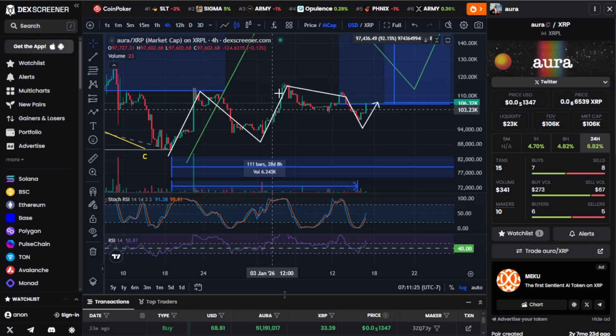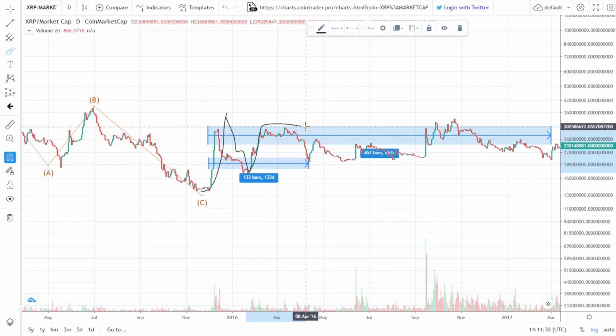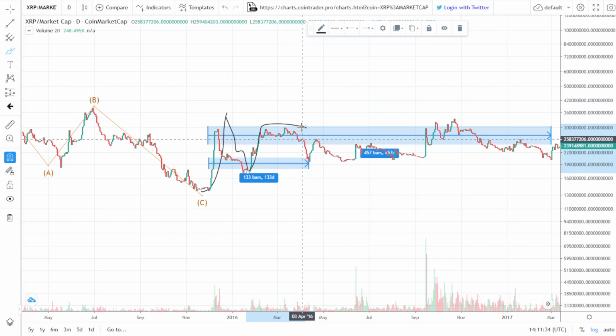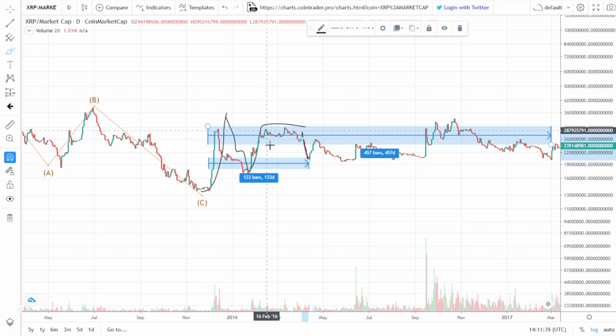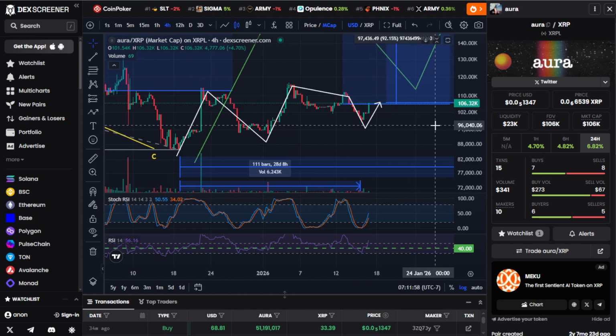Then we shoot up to the top of the range again, trade sideways, then smack down, and then finally rocket ship back up again with inefficiencies. Sadly, it didn't take as much money to make that happen because this thing is so small, and the inefficiencies were tiny. Roughly 200 bucks did that, which is amazing given how tiny this market cap is.